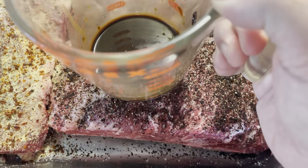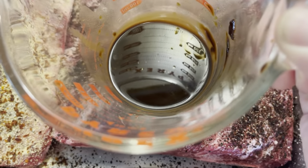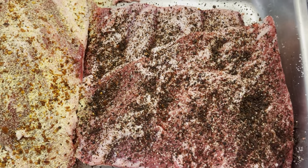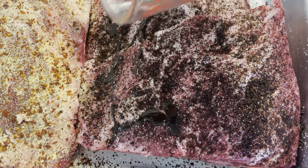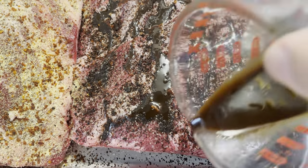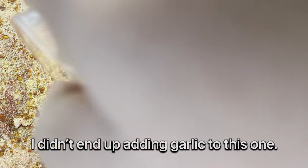And here's the secret sauce. I've got Vegemite, Worcestershire sauce, and a little espresso powder. All these are flavors that are supposed to enhance beefiness. So I'm going to just drizzle this all over, and I don't know if I can do good camera work and do good food work. I see it's kind of syrupy, and I may put garlic on here too, but I wanted to see it without, because the garlic kind of covers everything else up. So I'm going to drizzle this on, garlic it, wrap this pan, and we're going to call this good until we get it to the smoker.